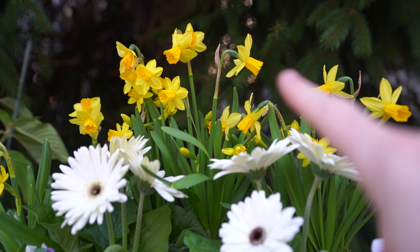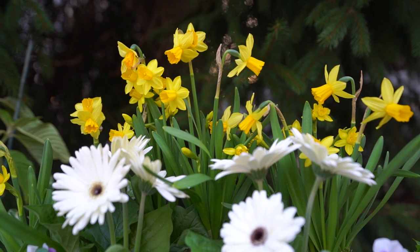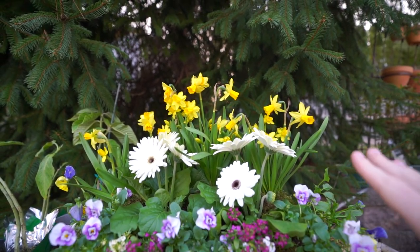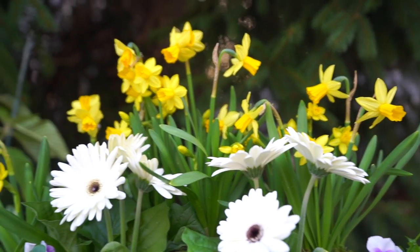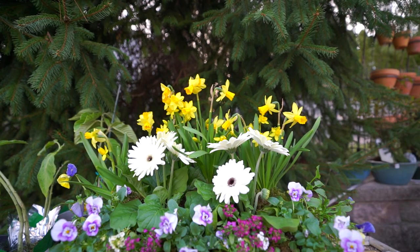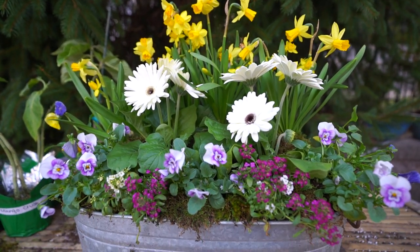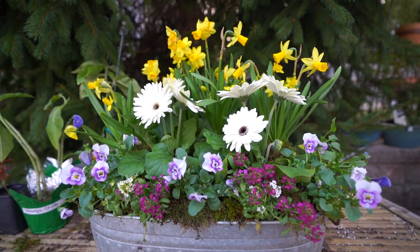I don't have names for everything in here. The daffodils — I won't try to pronounce the variety — but they're a dwarf variety, that's as big as they're going to get. They have nice sturdy growth and bloom a lot, so these should be good for at least another two to three weeks, maybe longer. They were already in bloom when I picked them up at the nursery, so since they were forced I won't have as much time with them, but that's okay. When they're done blooming I can just lift them out. I have some moss wrapped around them — I'll peel that back and then drop in some tulips, and then I have a second set of tulips, the double light mix, which won't be blooming for several more weeks. So this should have some color in it for quite a long time.